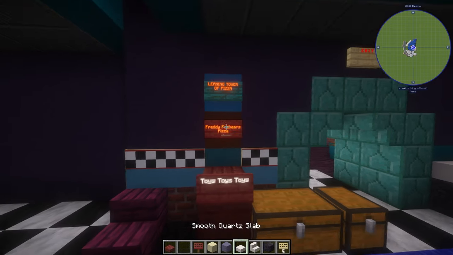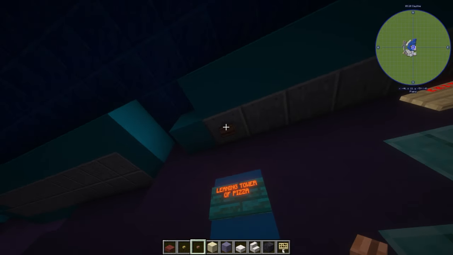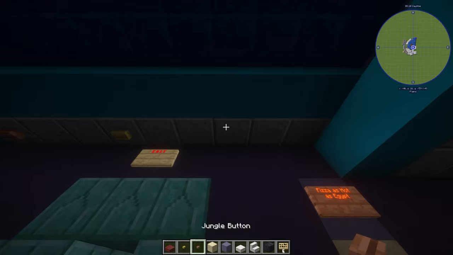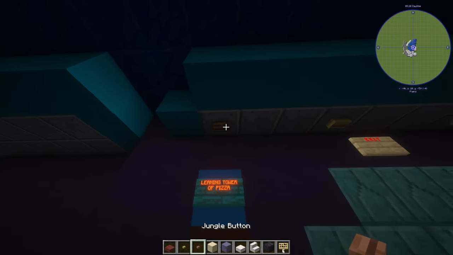Once we're done with that, we're going to grab two buttons, our jungle button and bamboo button. These are going to represent the lights. We're going to place one right here. One jungle button, skip two, one bamboo, skip two, one jungle, just like this. So these are going to represent some of the lights. The bamboo are the active lights. The jungle are the turned off lights.